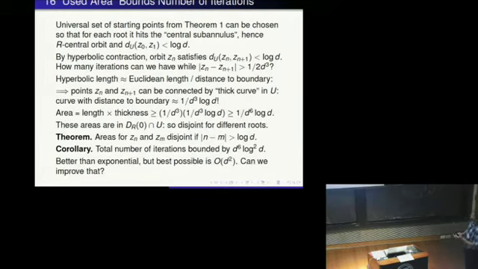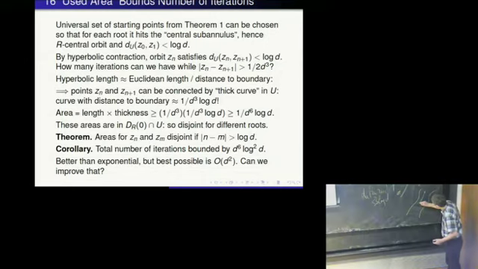More precisely, distance to the boundary, roughly speaking, is Euclidean length divided by hyperbolic length. So this curve here has distance to the boundary at least 1 over d cubed times log d. In other words, if you have an orbit in the immediate basin, go from here to here, then this whole curve has to be far from the boundaries, so you can connect them by something like a thick line.